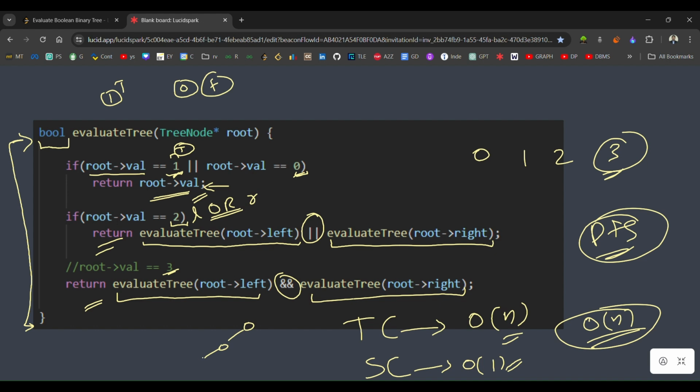If it is a skew tree, the depth of the tree will be n. What is n? n is the total number of nodes, right? So this recursion call stack will be of size n. So time complexity is O of n, and space complexity is O of n for the recursive call stack.